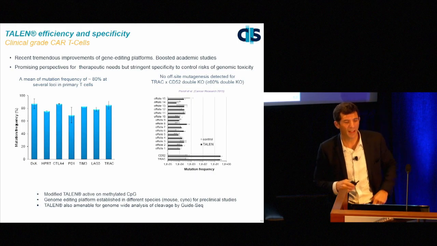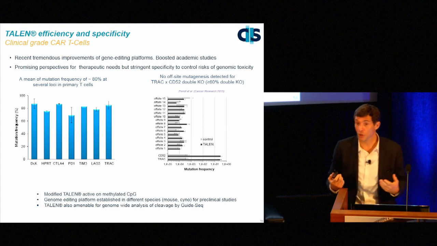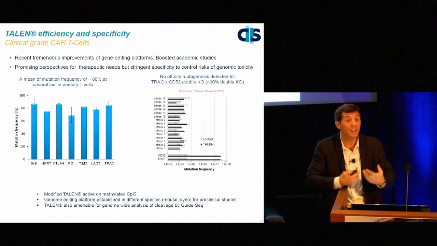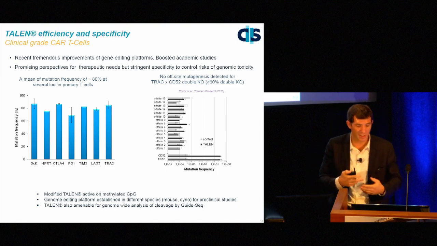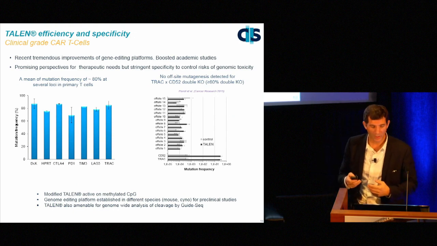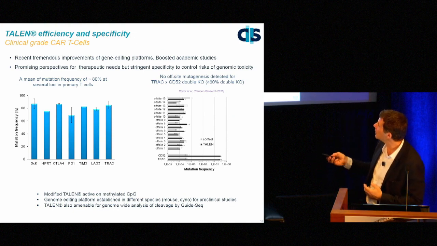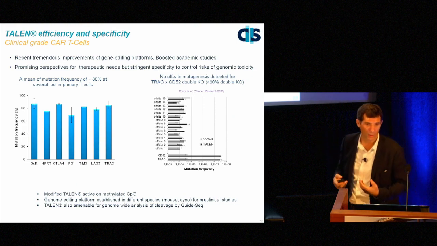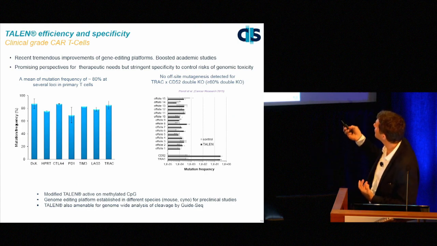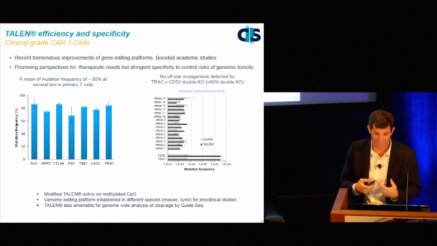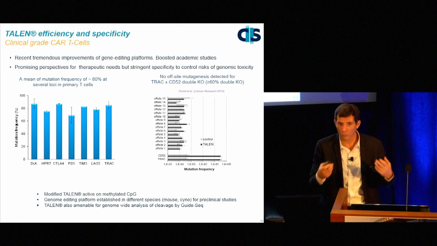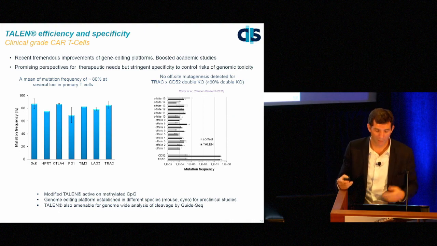So let's talk a bit about the TALEN gene editing technology and what is the future of these CAR T cells. The ability to engineer cells, for example removing a gene, is the first step, but the potential to re-engineer these cells in a very sophisticated way can be really spectacular. You see here that we can engineer or target a lot of different genes, always at a very consistent level of knockout. Most of the time, the off-site targeting is close to background, so it's extremely specific, with over 60% double knockout, or even going to 90% or 95% double knockouts.